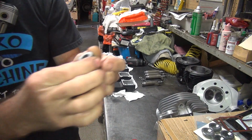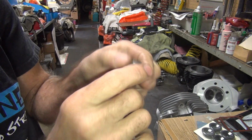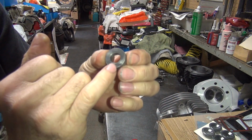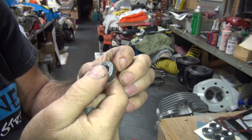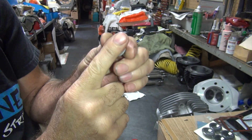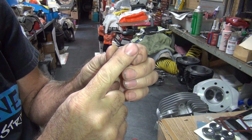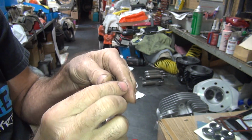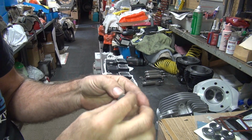I took the spacers here and I ground them flat on one side. See, this side here is pretty uneven. This one here, you can see how it's ground weird, screwy stock. This side's good. You need at least one side that's good. The side that goes against the rocker arm, you want flat. The side that goes against the rocker box can be uneven. It has to be flat, but it can be uneven. So just figure out which ones you're going to use and use them.